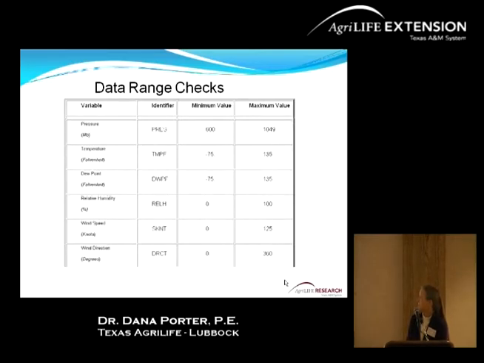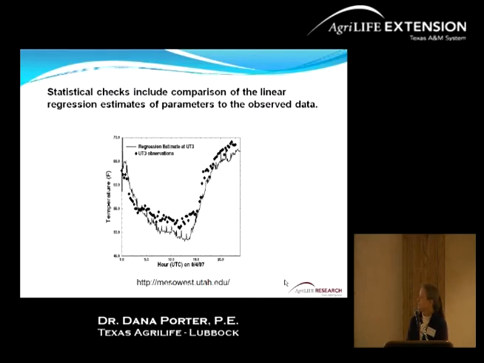Data range checks is another management method, where we look at highs and lows, if the temperature is unreasonable. And it's not uncommon for a network that's maybe not as actively managed to have someone who's not familiar with the data looking at it, and they may have a daily high temperature of 300 degrees come in, and it doesn't register that that's a problem. So you have to have someone who knows what they're looking at, a little bit of training. So we have the maximum and minimum values.